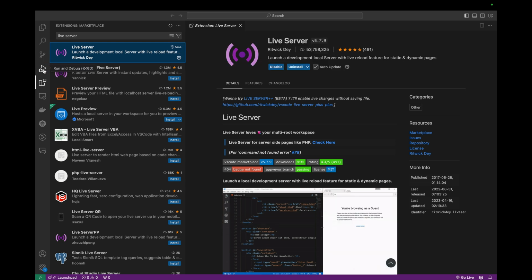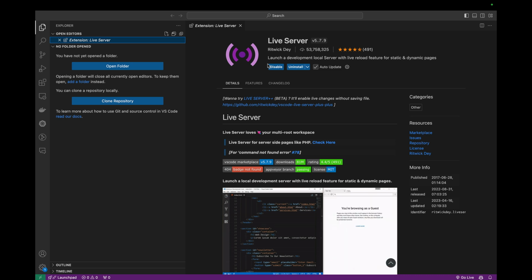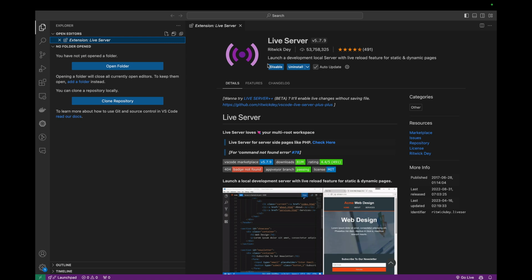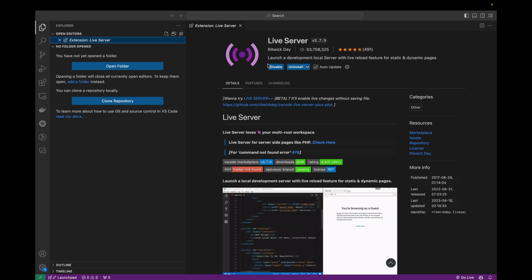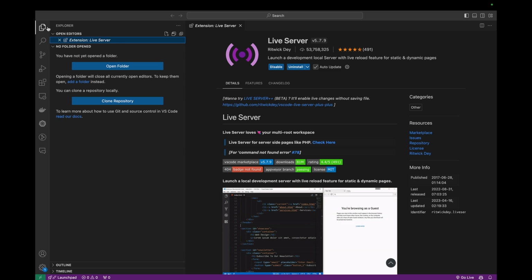What is the usage of this live server? When you make your HTML file and you run it, every time that you make change in your code, you need to refresh that page to see your changes. But using this live server, every time that you are making some change and you are saving that change, it is automatically showing that change inside the browser and you don't need to refresh anything.